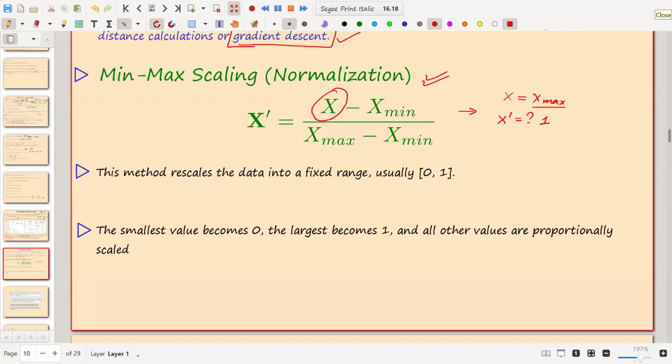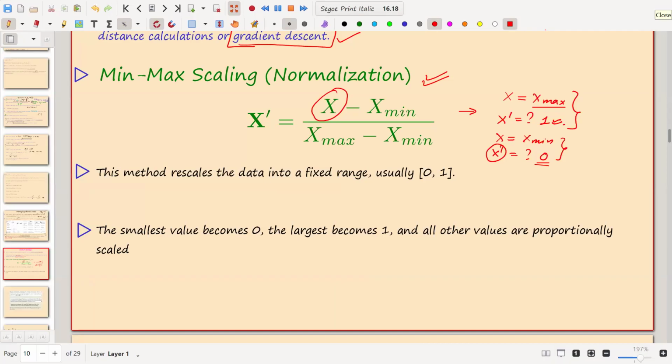1. So x prime is 1. If you put x equals x min, what is x prime? 0, right? So when you put x min, the normalized value returns 0. When you put x max, the maximum value, the normalized value is 1, right? Therefore, whatever values x takes in your data set doesn't matter. When you apply this normalization strategy, all of your data variables will be transformed into the range 0 to 1. All values will lie between 0 and 1. So that's the normalization we are doing here.